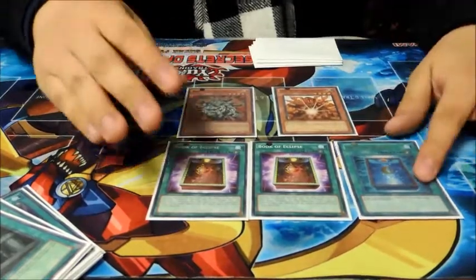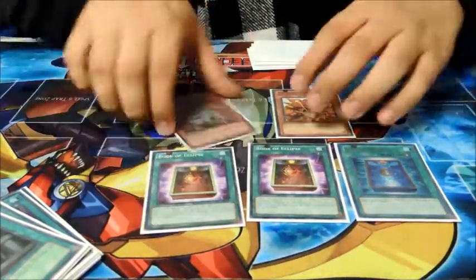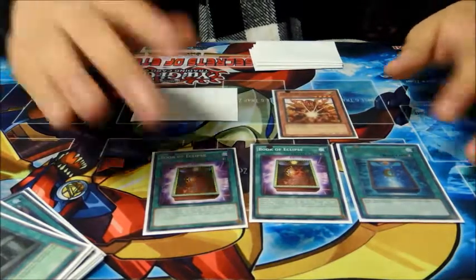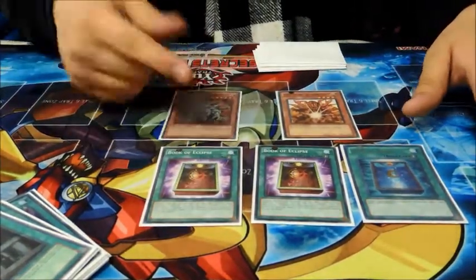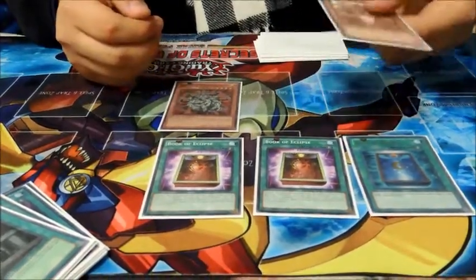Like if you have them set and your opponent ends up not doing anything, you just end phase, flip. They get to draw the +1, but then you get a +1 yourself when you do it next turn. Flip summon, get another search for either one of these.